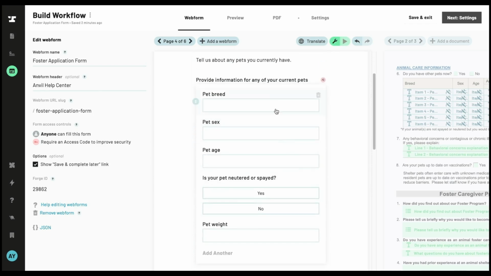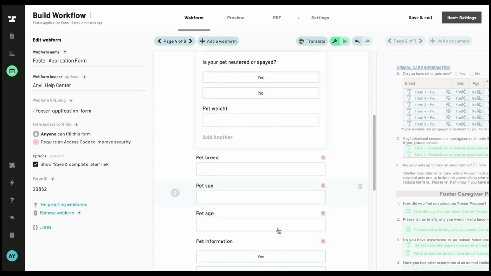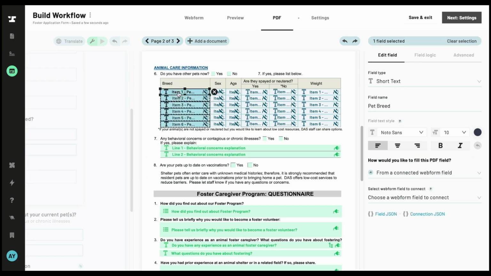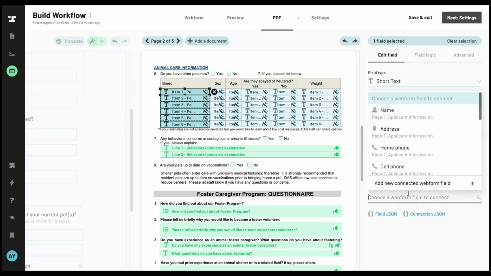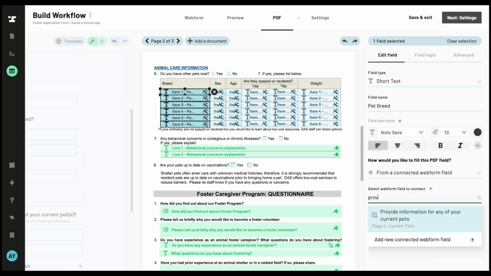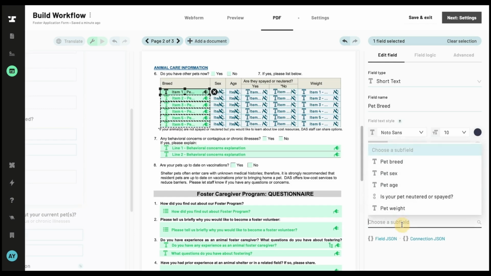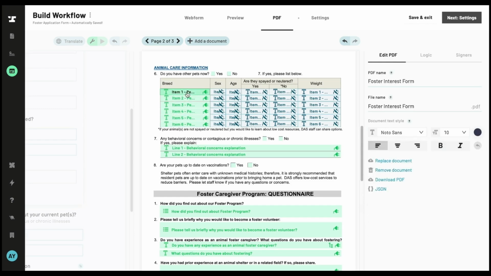Since I've incorporated all these fields inside my list, I can go ahead and delete all my previous fields. Navigating back to my PDF, I can now connect these array fields to the corresponding list subfield. To do this, click on your array, then select your main list field from this drop-down menu. You'll be prompted to add a corresponding subfield. Since I took the time to set this up as an array, all my list items will automatically populate in order. Repeat this step with the remainder of your arrays.